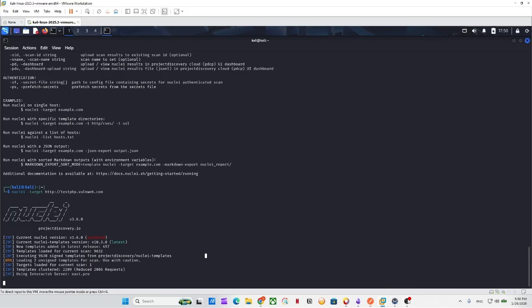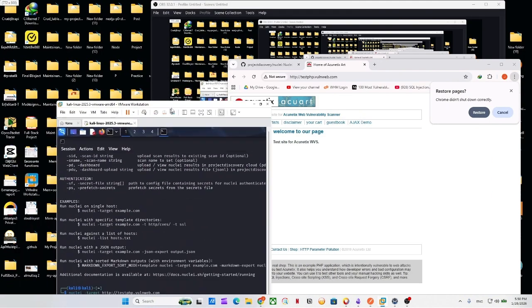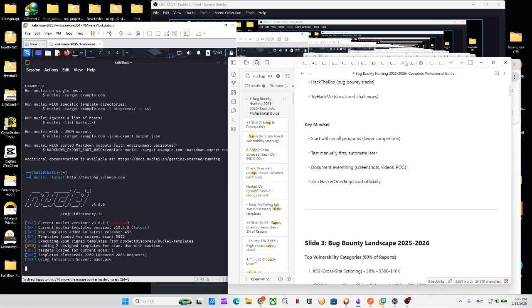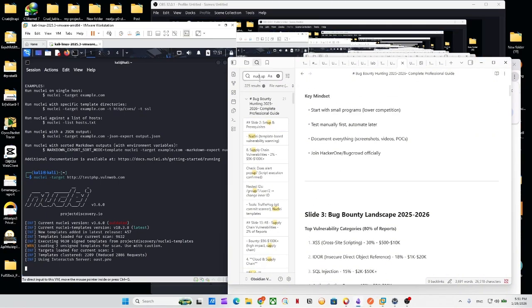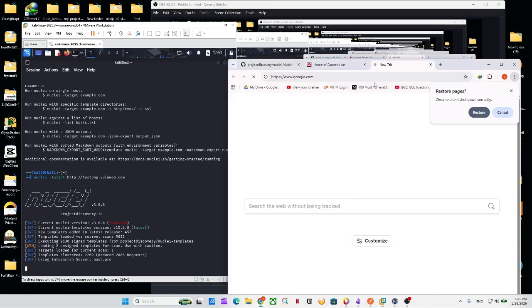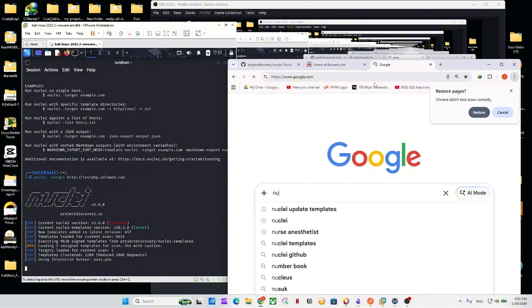So yeah, this is what we are going to do. This is what we will scan, and there are options also, like we can try. It's going to take time, so let's check the Nuclei options. There is more than one option you can use, actually. So let's deep dive into the Nuclei options.